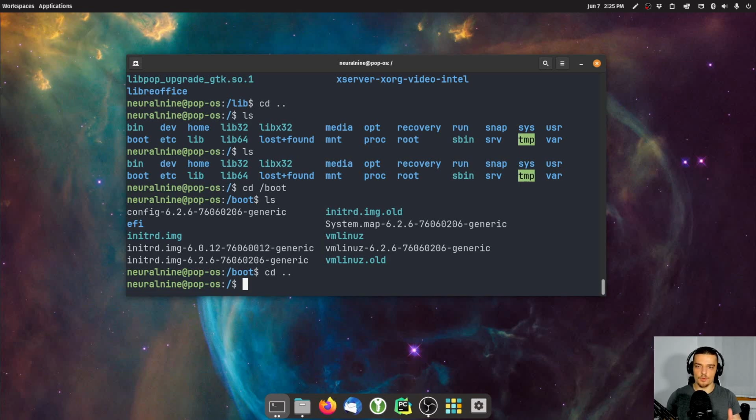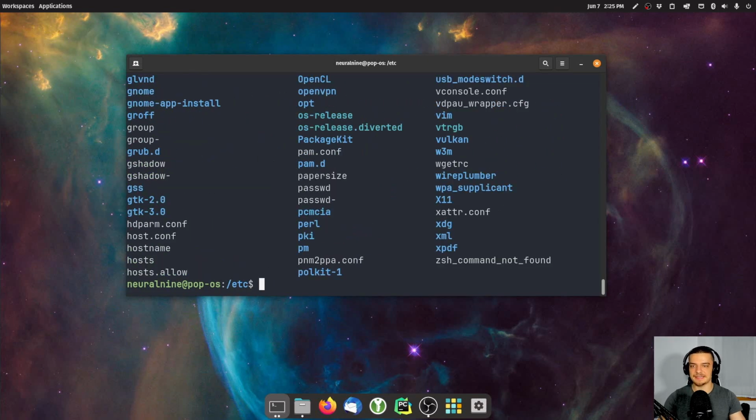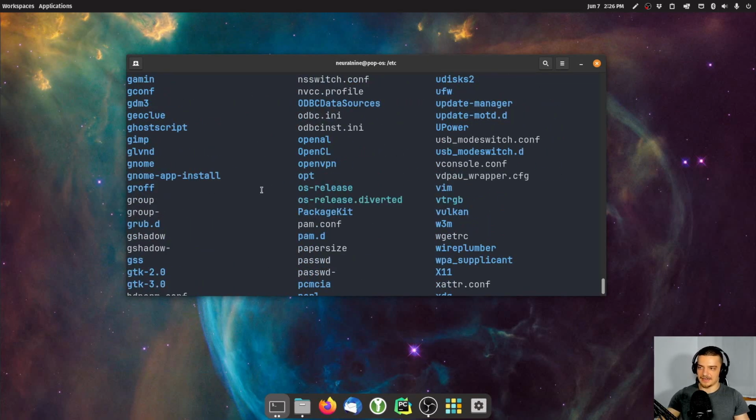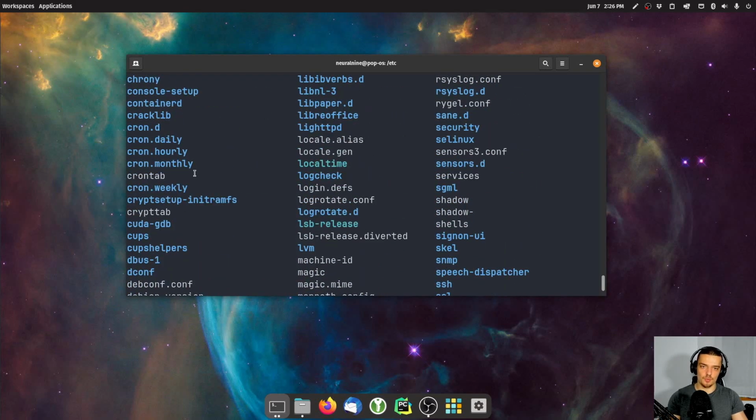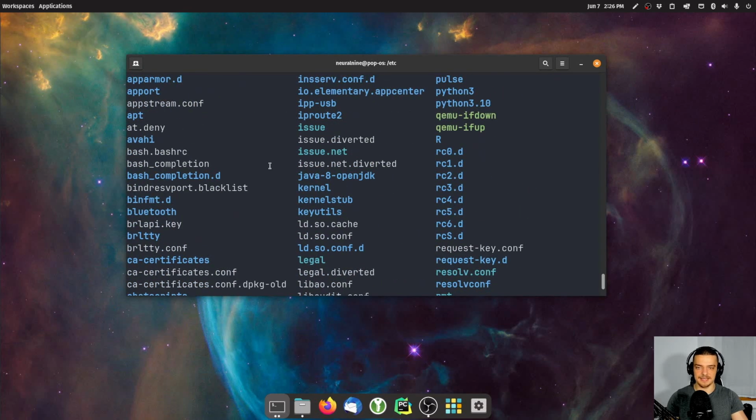Then we have a more interesting directory, which kind of relates to bin, sbin, and kind of the libs, the lib directories here, which is the etc directory, because this directory now is basically a directory that contains different files. So it's not just one specific type of thing that's in here.